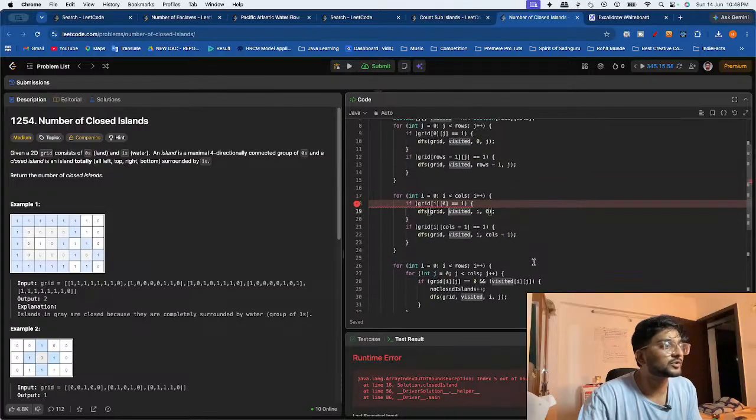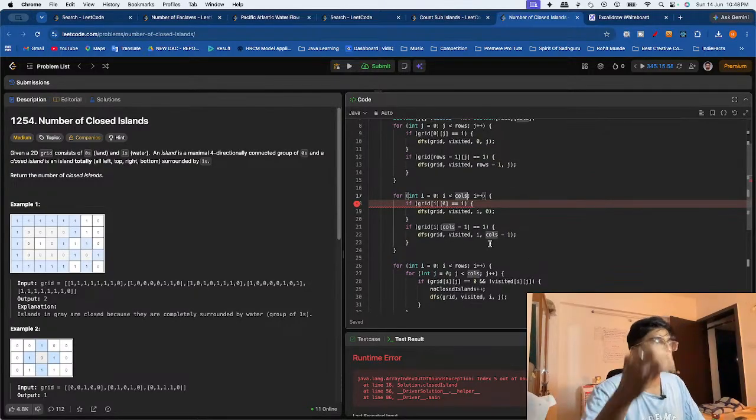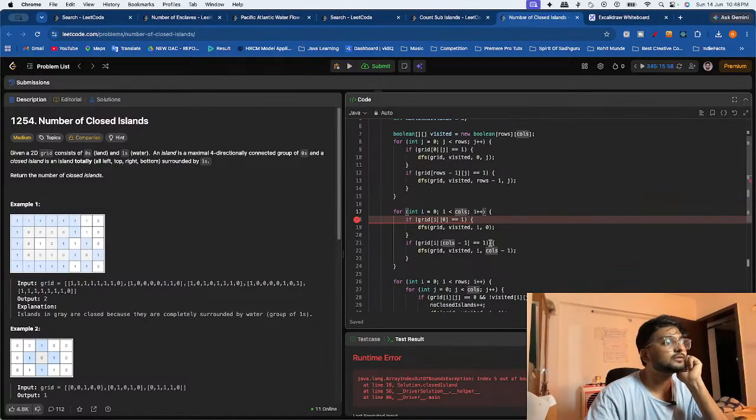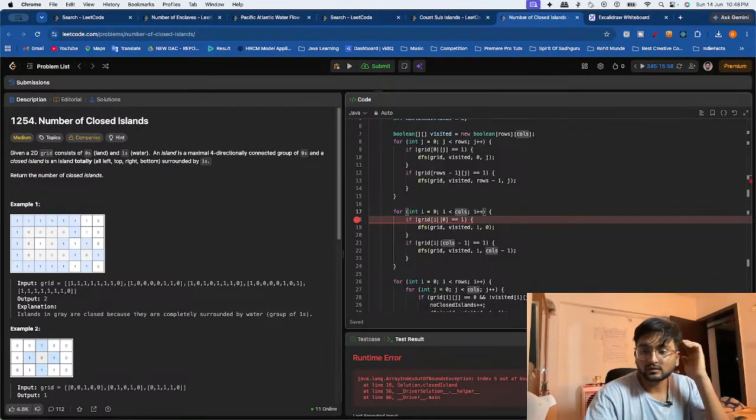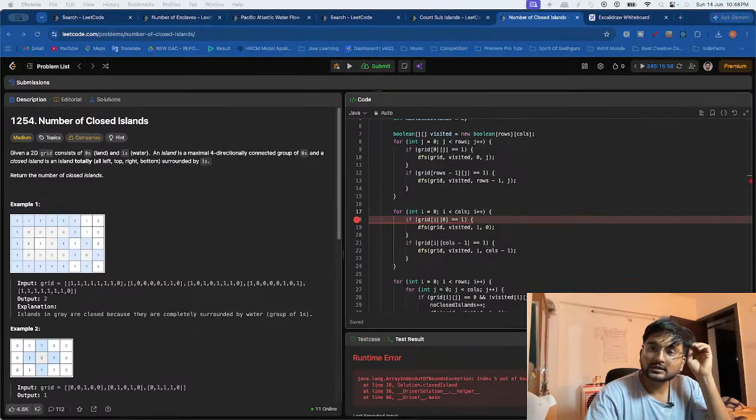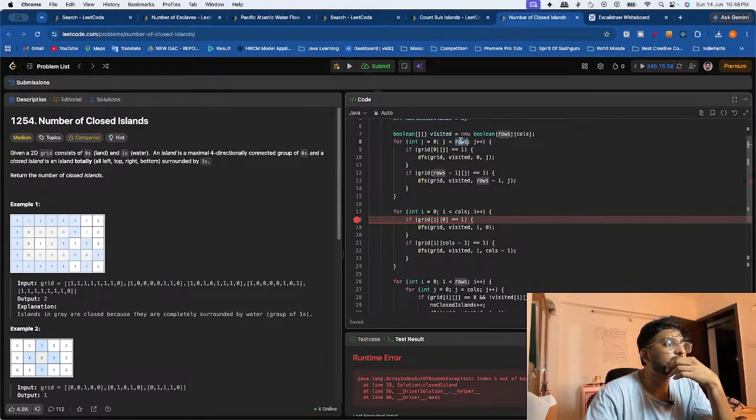Index 5 out of bounds. So index 5, so should it be columns -1, or then why is this not a problem over here? So maybe we are correcting this.